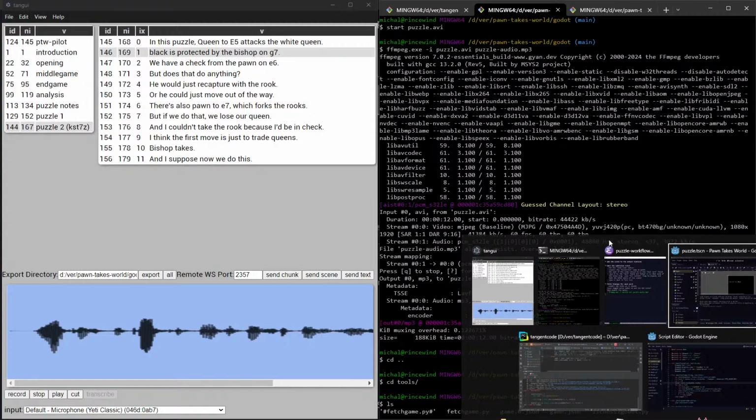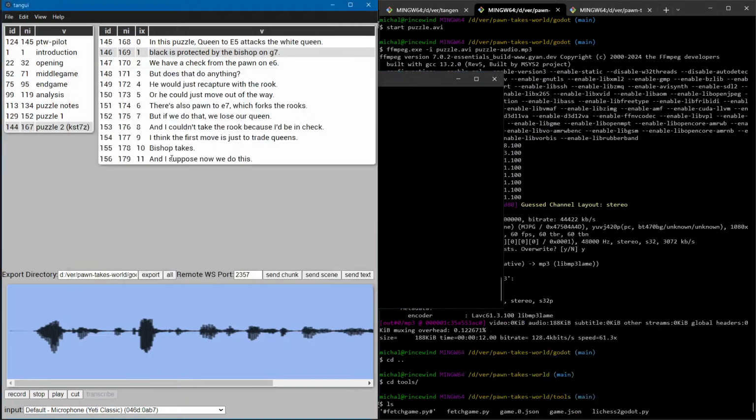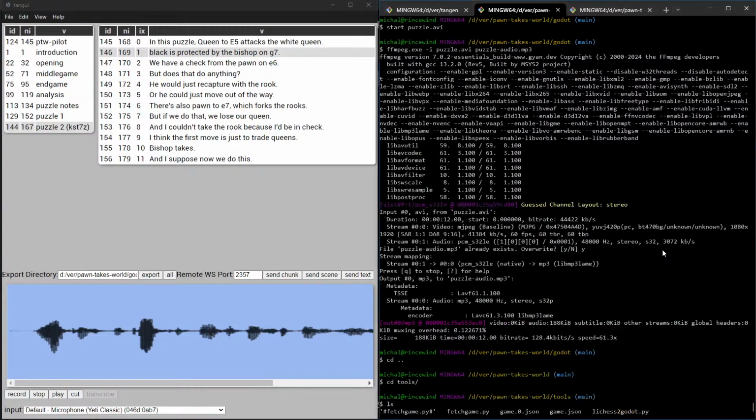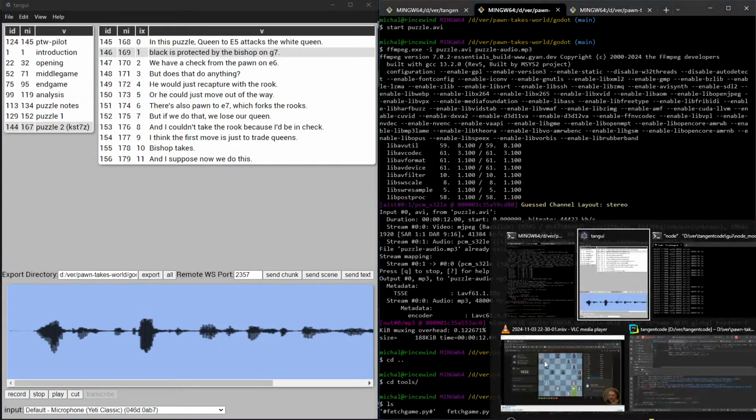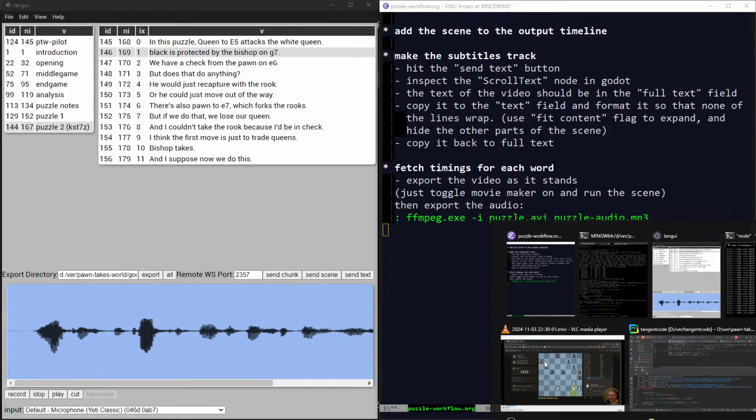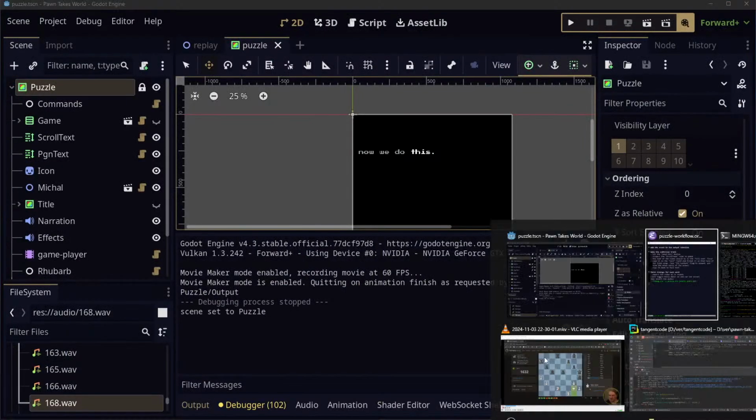In fact, what's happening here is it's going to take the audio that I just compiled with Godot, and the script that I got out of the OpenAI website takes that audio, breaks it down into chunks arbitrarily, and then uploads it to get the transcription.